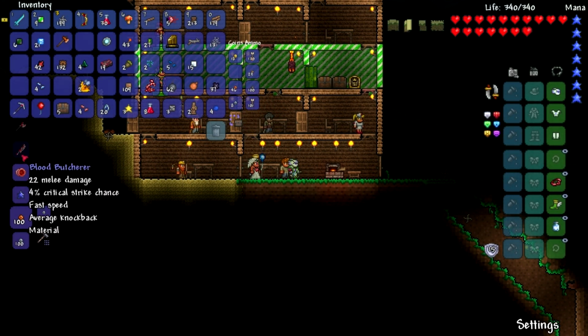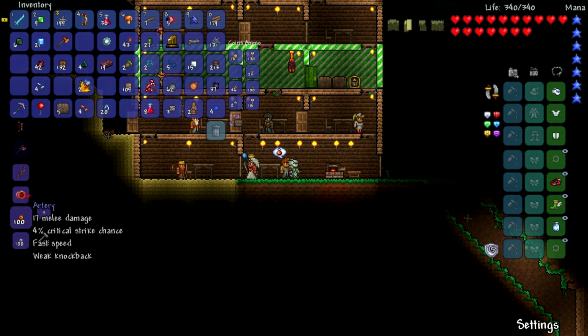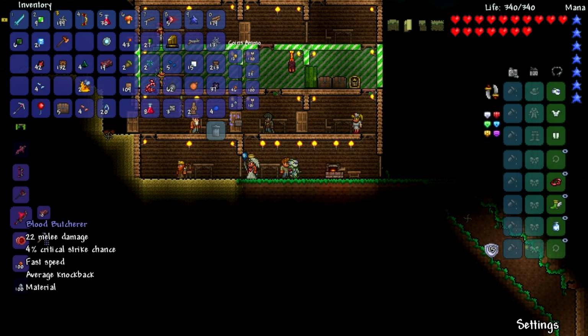It is some awesome equipment. Ooh, another mana star. I'm gonna build that while I'm here. So here you've got the artery, I believe is a yo-yo. You've got the blood butcherer, which is a really cool sword.